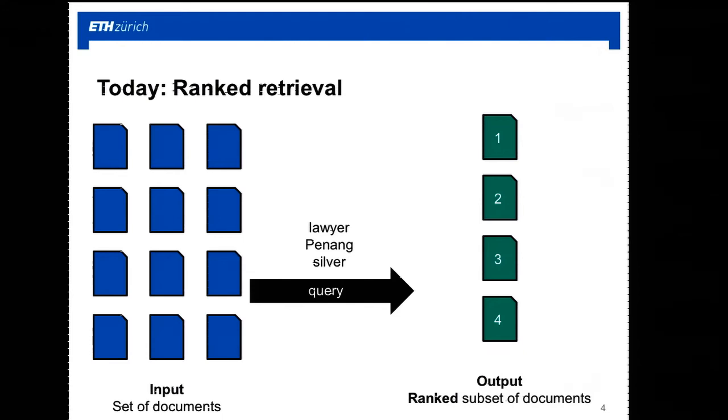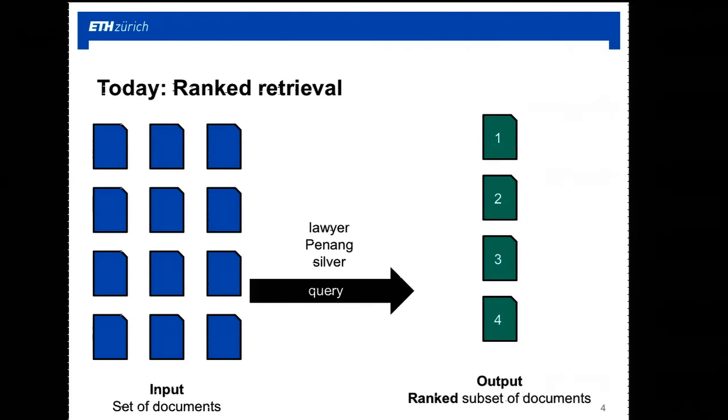So you understand that if you have a Boolean search system and there's a billion answers, this is totally useless to you because you have no idea where to start. You have no idea which of the documents are useful to you. And what's worse, with the Boolean system, you also very often get empty results because your query was formulated in a way that no document strictly matches your Boolean query.